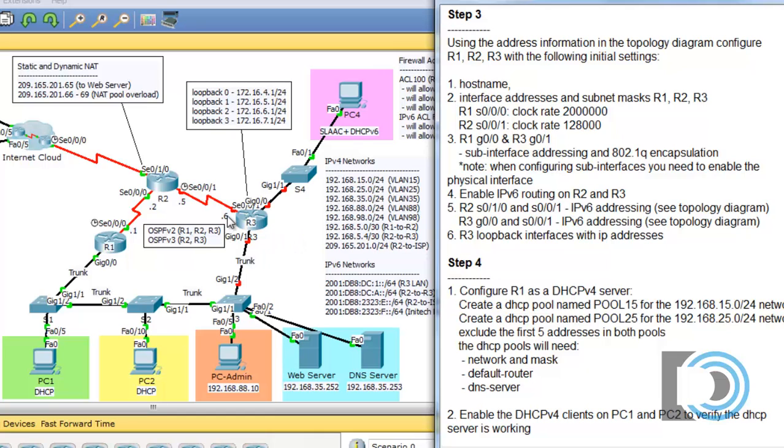We have a serial interface to configure, a Gigabit 0/0 interface that goes up here to our test network. This is our IPv6 LAN network. So this interface, Gigabit 0/0, will not have IPv4 addressing, just IPv6. So we'll start off with Gigabit 0/1, and this is the link on router R3 that's a trunk link. So we'll have to set it up with sub interfaces and the 802.1q protocol for trunking. So let's start with that first.